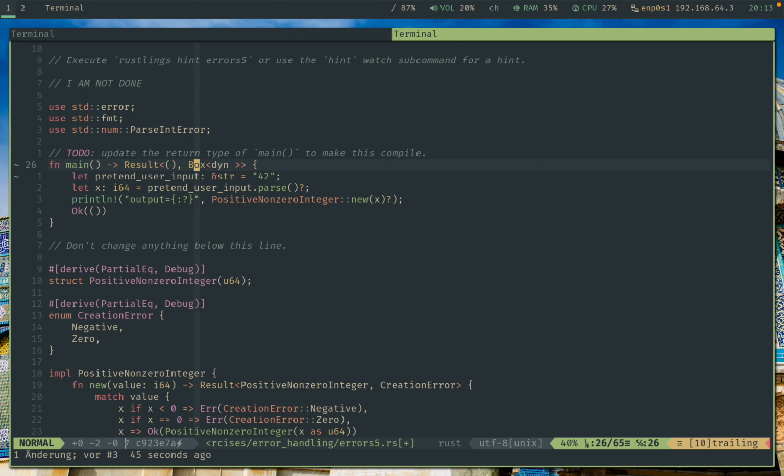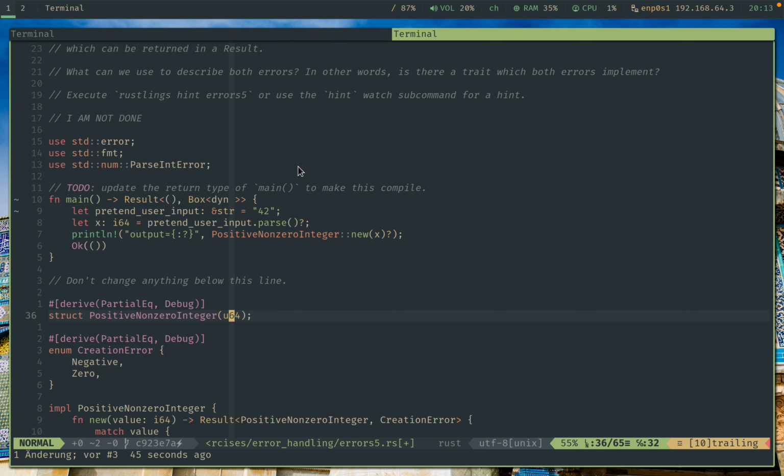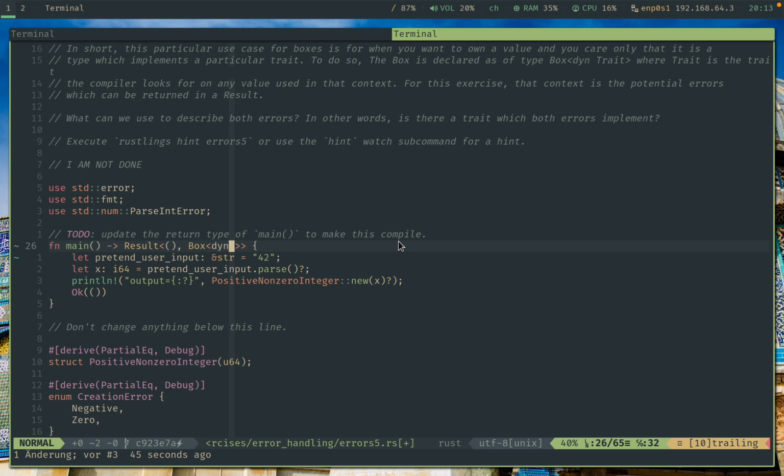So that's not working over here. And what we basically have to do is, and that's also why parse int error actually implements the error trait. And here, as you can see, we have implemented error for creation error. So we have implemented this trait for that one. And we just type here error and we access the error trait. So this will get covered and this will get covered.